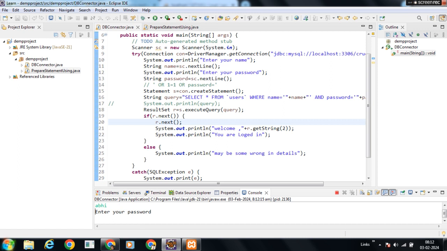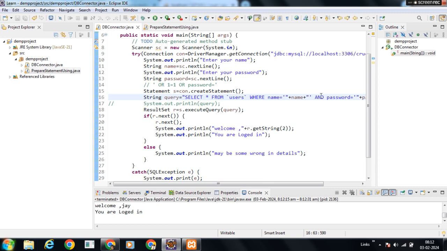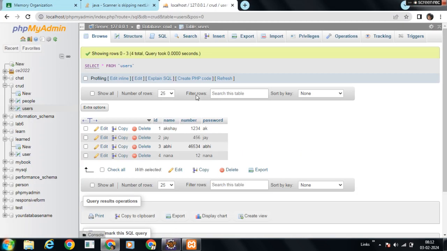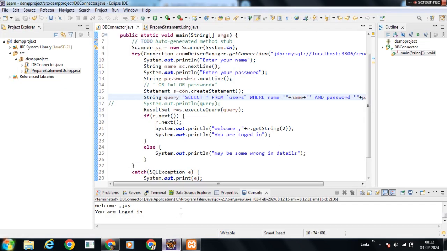Abhi, enter your password. I don't know the password, so I write this. Welcome Jay. Why does this give me Jay? Because here the user writes or 1 equal to 1, and 1 equal to 1 satisfies all these lines. So it gives me all lines in the result set. Okay.